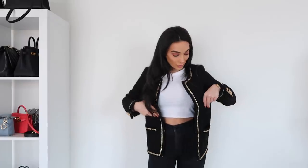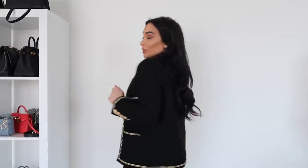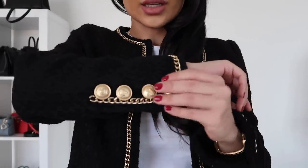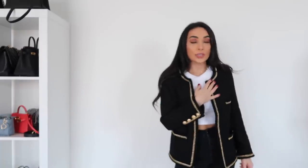I'm wearing a size small in this. I have quite broad shoulders so I didn't want to go extra small. These are real pockets — these ones are awesome, and this one is also a real pocket. Any brand that incorporates real pockets is just winning in my books. Look at the back and the close-up of the detailing — look at these gold buttons, so nice. The brand is super affordable, which I absolutely love. It's like you can get a piece of Chanel for literally less than a hundred dollars, and you can belt it for a little peplum look.